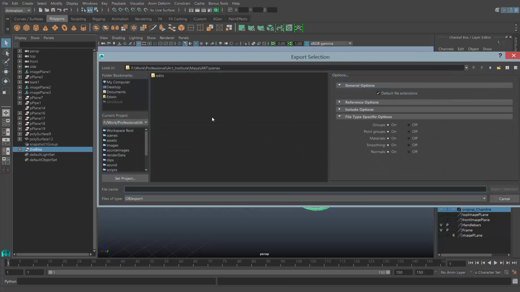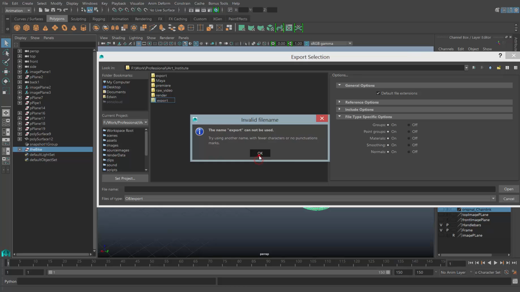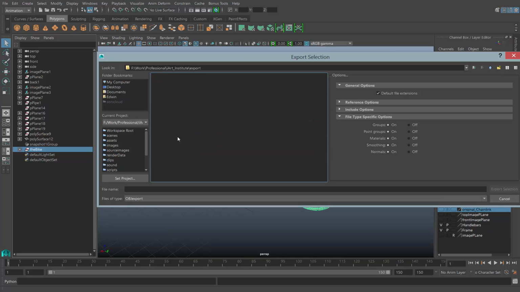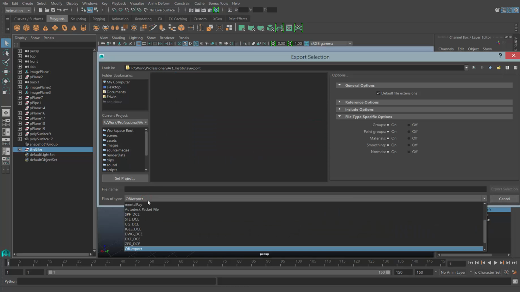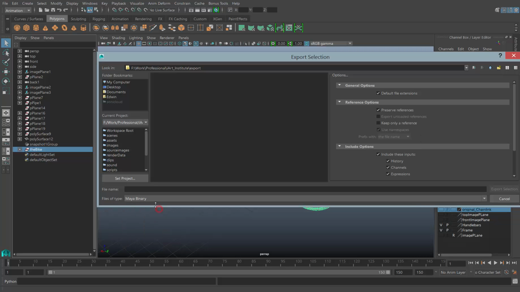Export Selection, and I like to make a folder just called export. So in this case I actually have that folder already. So let's save in the export, and from file type let's just select Maya binary. So let's call it the bike.mb.